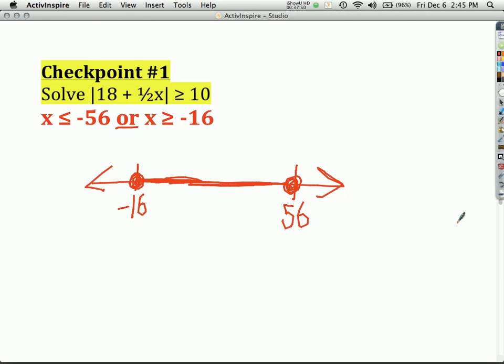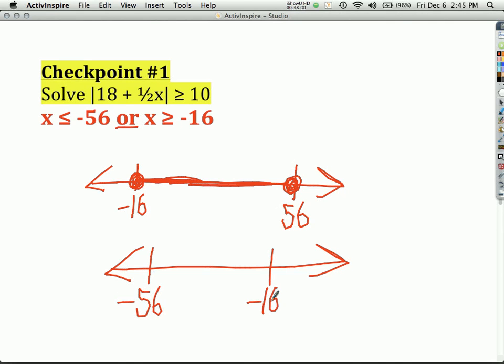So when you do it correctly, so this is incorrect, if you graph it correctly, the negative 56 is the smaller number, the negative 16 is here, and then you see that you shade out here and out here. So it's great if you can work through a question and you have a good idea of what to do, but now what's the next level? The next level is now I can look at my answer and then decide if it makes sense. That's the next level that we have to achieve.